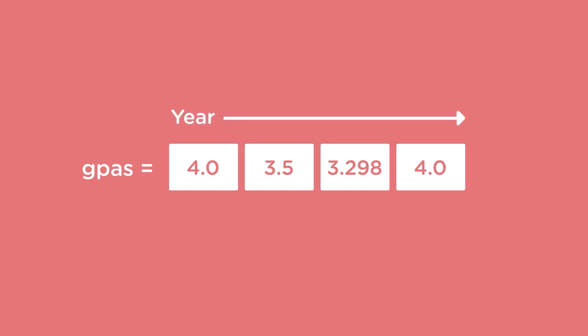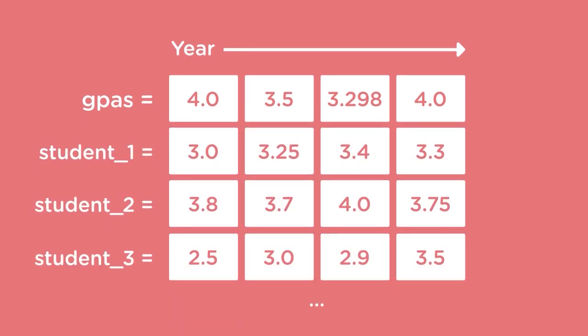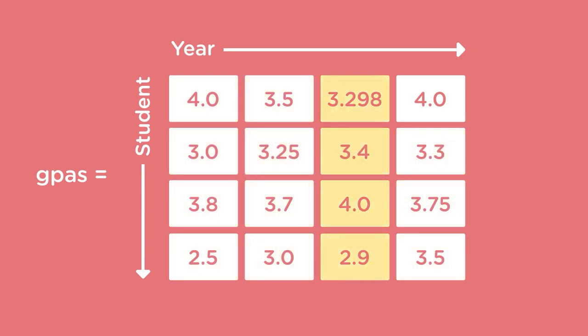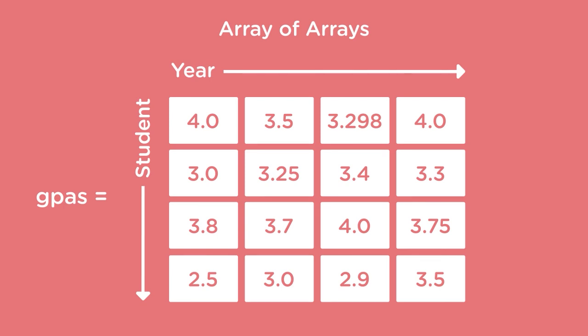Now let's imagine that we wanted to track every student in my graduating class. Now, of course, we could add a separate variable for each student, but wouldn't it be nice to store that all in the same variable? Well, you can. What you do is you add a new dimension, the student dimension. Now, we essentially have rows, where each row represents a student, and each column here represents a year. And would you look at this? We have 2 dimensions. And really, a 2-dimensional array is just an array of arrays, right? I can access the student I want, like the 3rd one here, and then I could select which year I want. I want the sophomore or 2nd year.